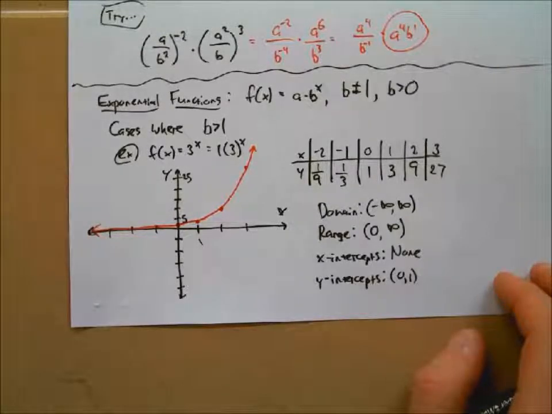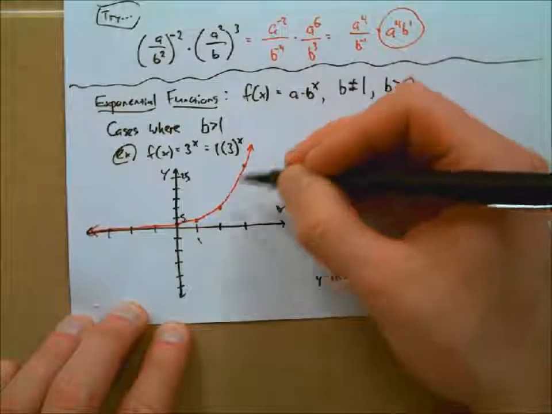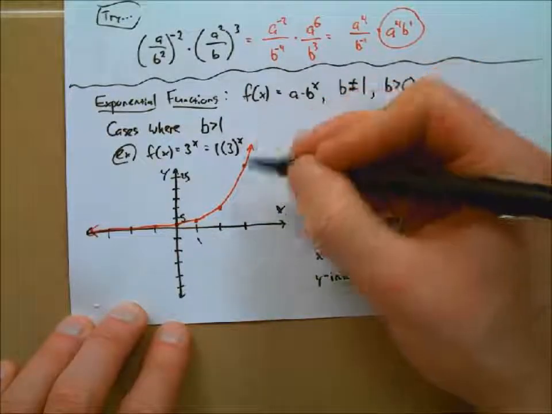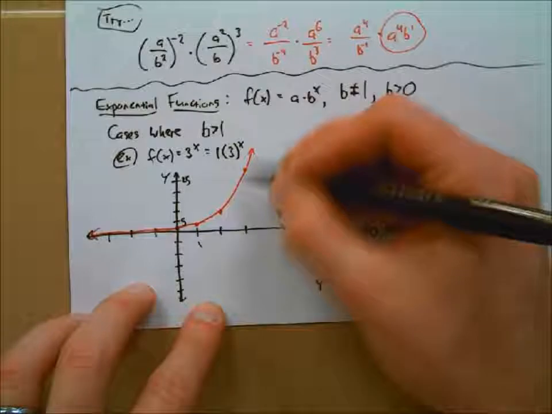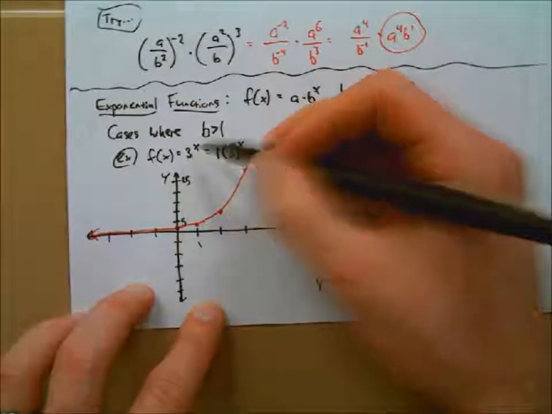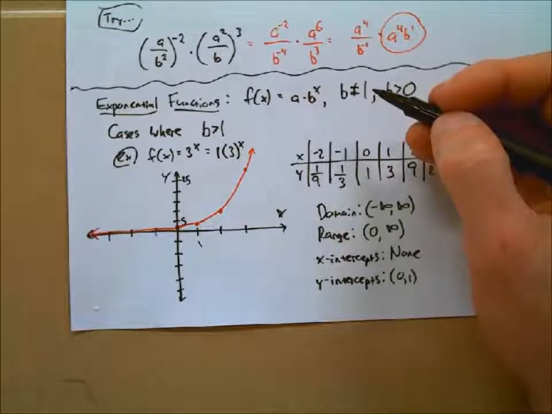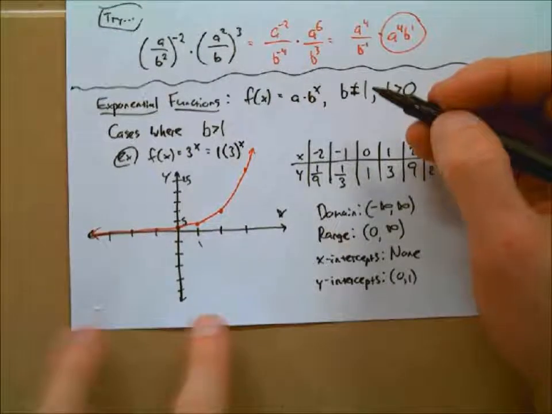Let's see here. Do we expect to see any vertical asymptotes here? So, no, we don't. Now, you might say, but Mr. Wiedemeyer, look, this is curving up, like maybe there's some vertical asymptote over here that's just going to keep growing. But the idea is no, it's just increasing at this rate. You can plug in any x value on this axis. You can raise 3 to any real number you want, and you'll get an answer, all right? So there's no issues here. There are no discontinuities with this thing.